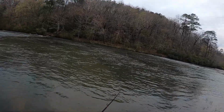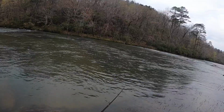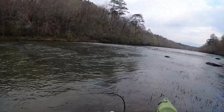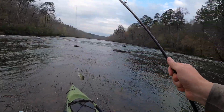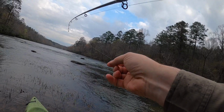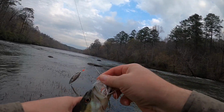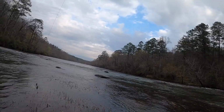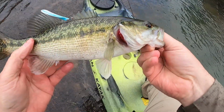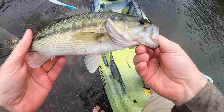And the smaller males, just like largemouth bass in a lake or pond, the males always move into these spawning areas first because they have to make the nests before the females can lay their eggs. So the males are the first to move into these shoals where they'll actually spawn. And that's actually starting to happen this week. And most of the fish will actually spawn probably around the first week of April.